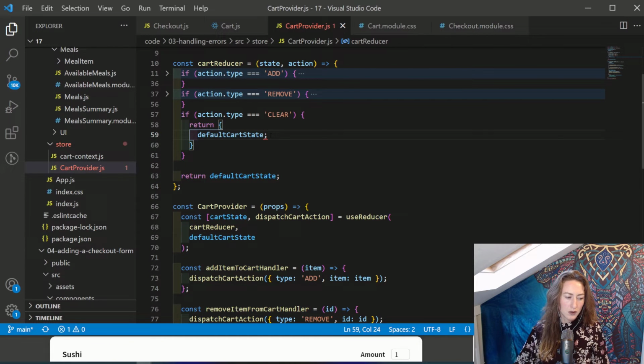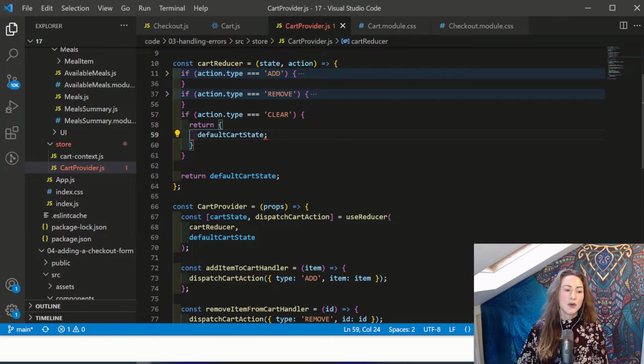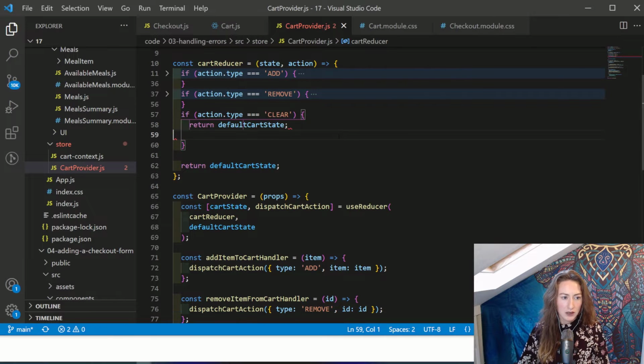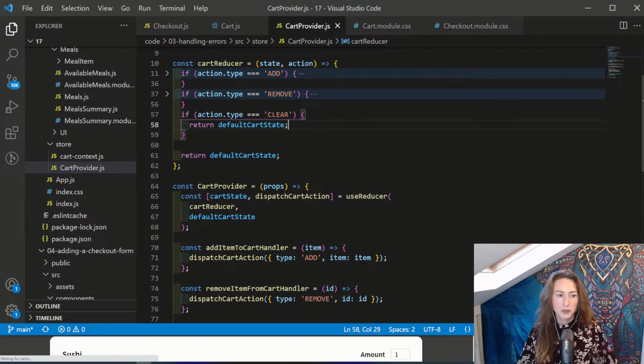Cool. So now all we want to do is return our default cart state. If we go up here and, in here we need it like this. Yes, I had an extra pair of curly parentheses.